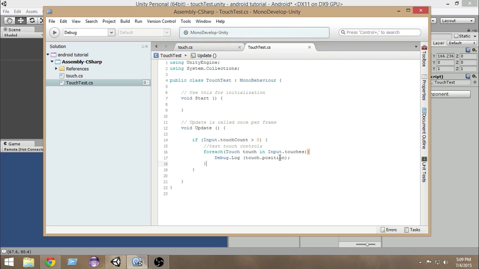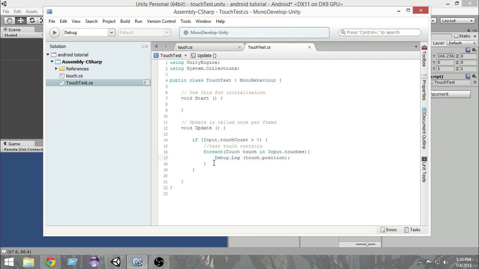Okay, I think I want to teach one more thing in this video, and that is the touch phases. Okay, the touch phases are quite interesting things. A phase of the touch determines the state of the touch. I don't know how to put that. A phase of the touch actually determines if the touch has just begun, or it has ended, or it has been cancelled, or it is currently occurring.